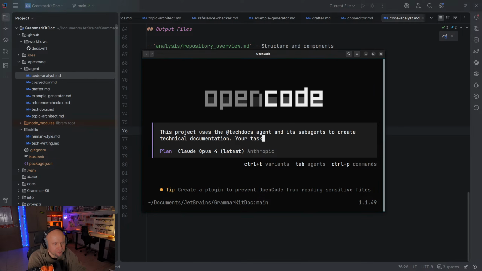Your task is to design changes to all project agents so that the information flow between them is consistent.